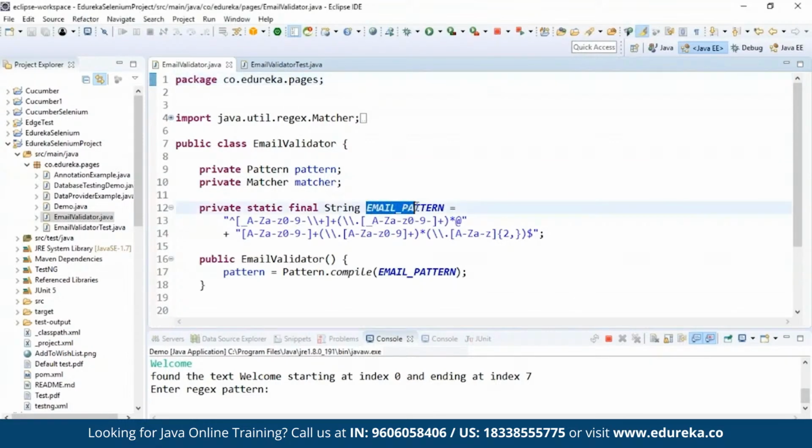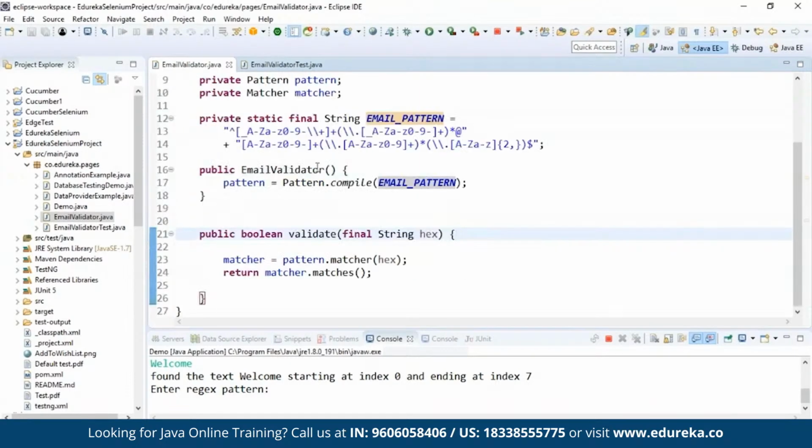So the email pattern that I'm going to give comprises all of this. This is the starting index, as I have already told you, and this is the ending index, right? It should comprise all these things plus these things, and there should be an @ symbol because it's an email address, followed again by digits and small and capital letters, and again the same with the given email pattern. And I have a boolean validate method with a string hex. This is used to match the hex of the given parameter, and finally it returns the matcher.